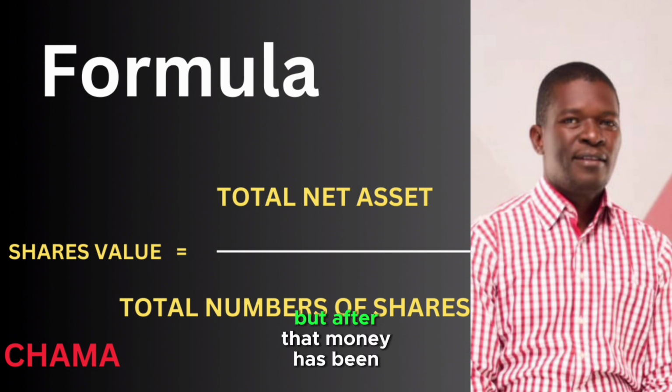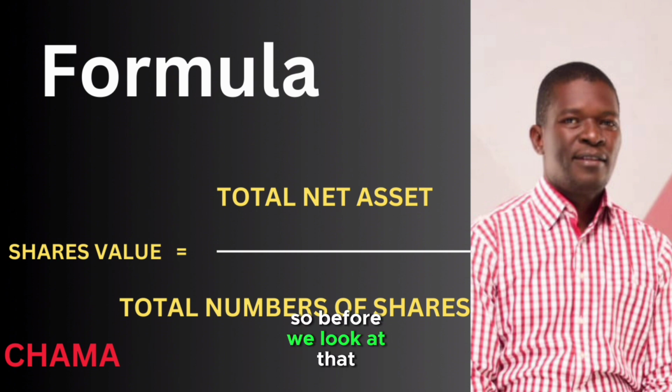But after that money has been invested, or used to generate income, or used to buy some asset for the group, the value of each and every member's share is going to be different, and that is what we want to learn here. So keep watching until the end of this video so that you can understand how to calculate the value of your share in your CHAMA.